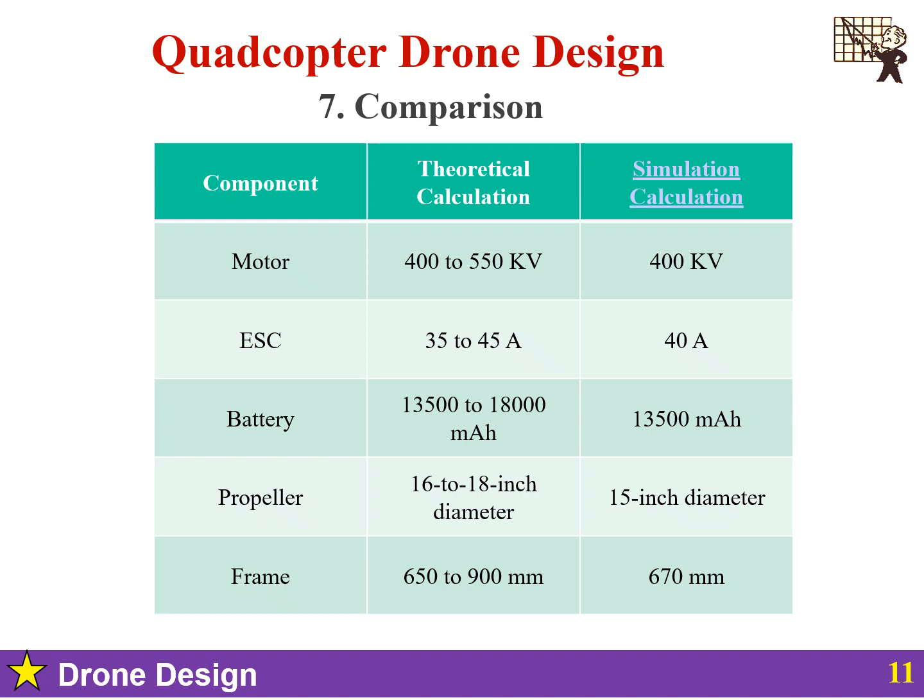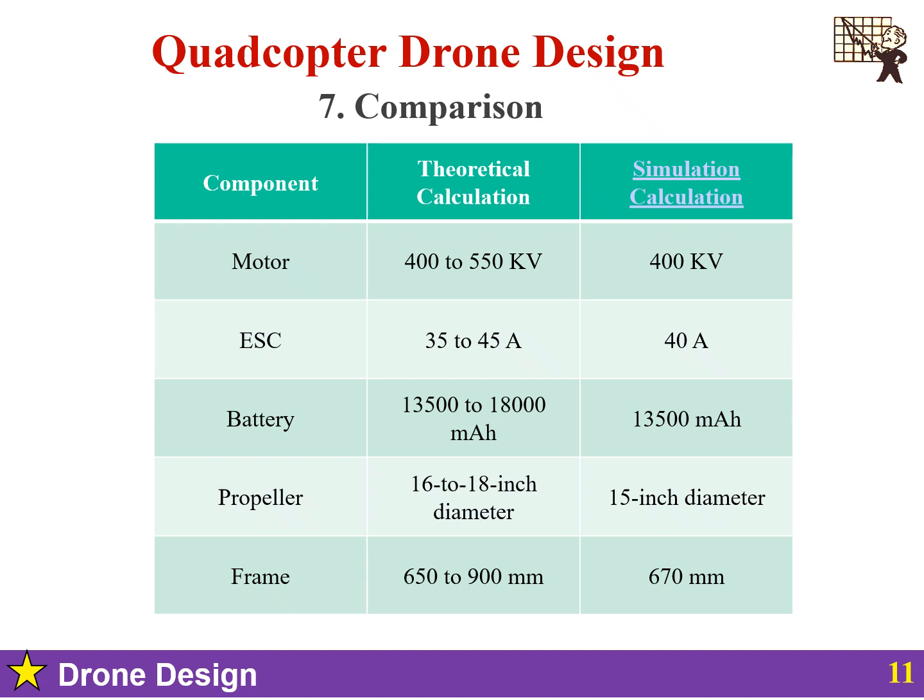The next is the propeller size. It's around 16 to 18 inch theoretically, and in simulation we get around 15 inch. Interesting divergence. Simulation selected slightly smaller propellers. Possible reasons could be better throttle response with lower propeller inertia, reduced tip speed for noise reduction, more margin for frame size constraints, or trading efficiency for maneuverability.